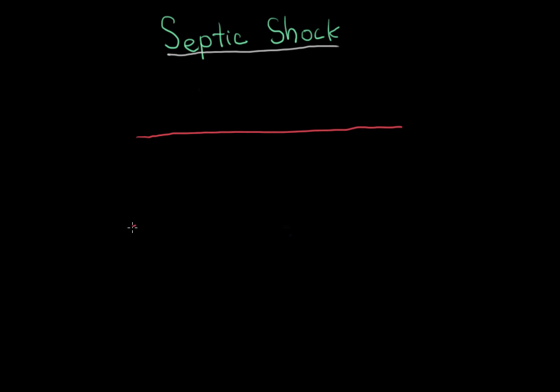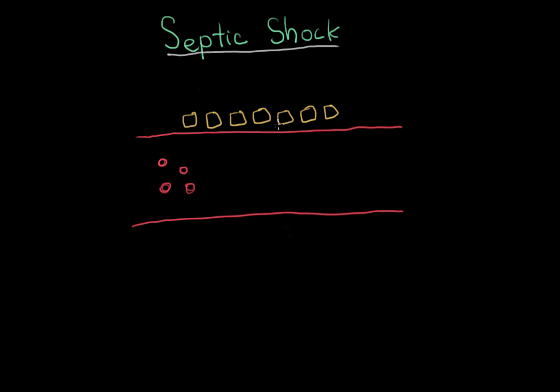Well, let's take a look at a blood vessel. And of course, the blood is used to deliver oxygen to tissues. So here are some red blood cells, and I'll put some tissues right here. So these little boxes represent cells. And so these red blood cells are supposed to transfer oxygen, this little purple substance right here, to these cells. Delivery of oxygen to the tissues.